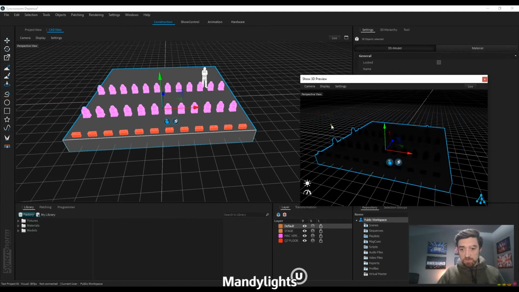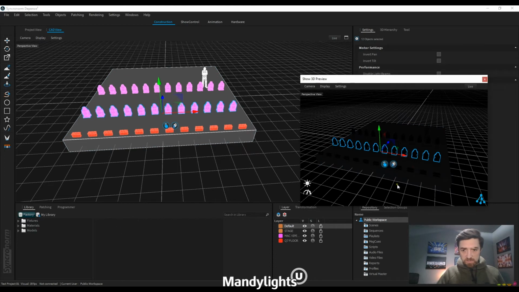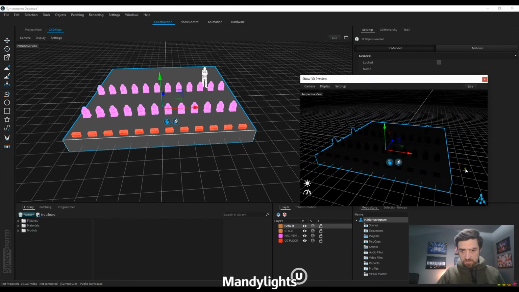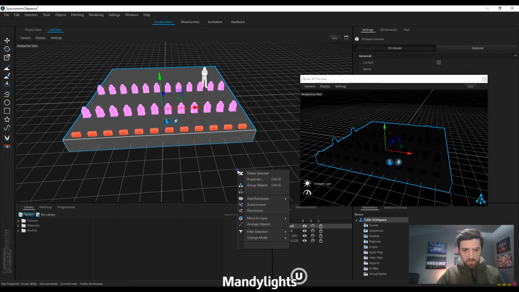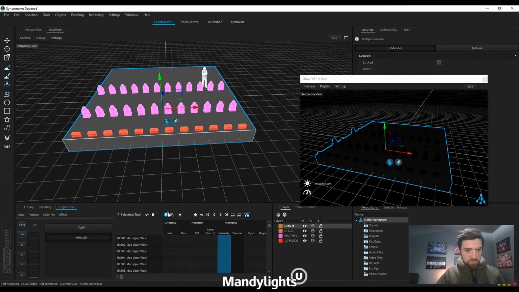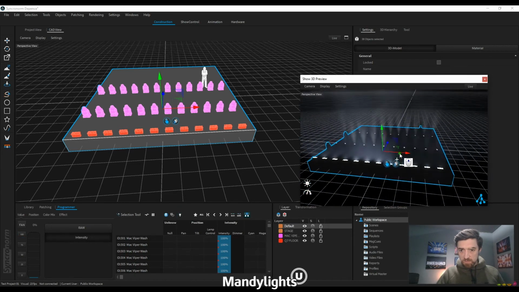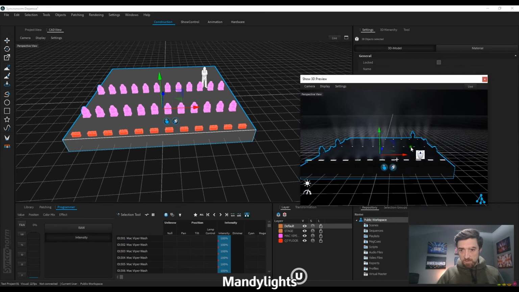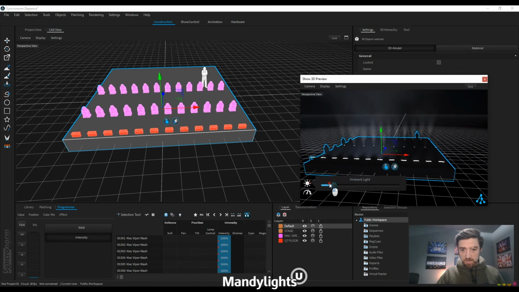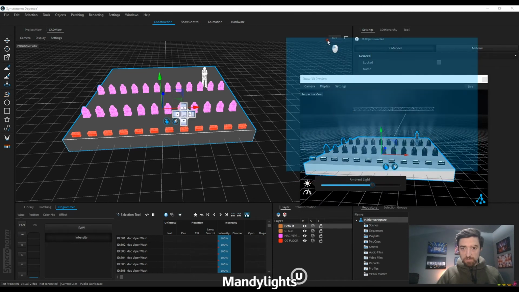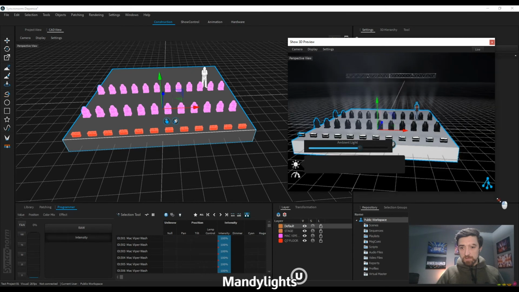So I'm just going to select fiber washes. And then we're going to bring them on like so. So you can see that's actually added them in. And then we can view our whole show as we build it in real time.